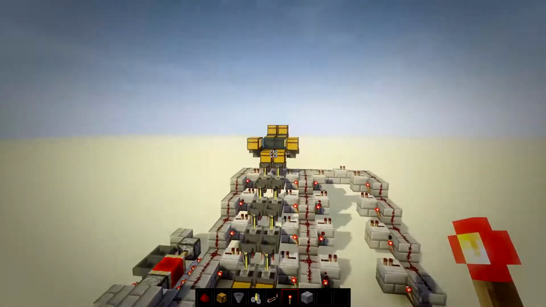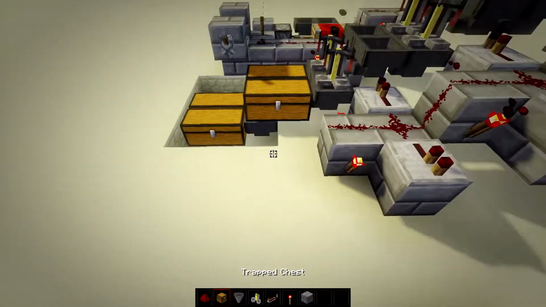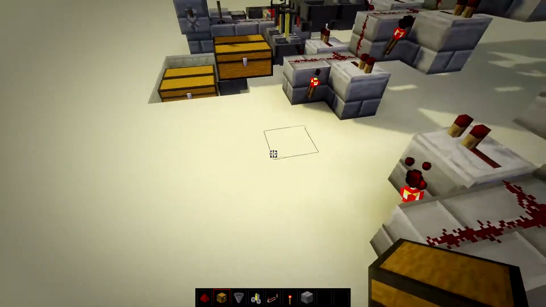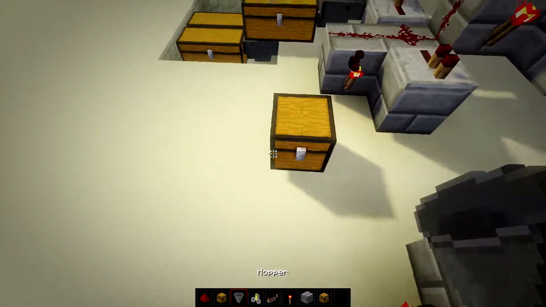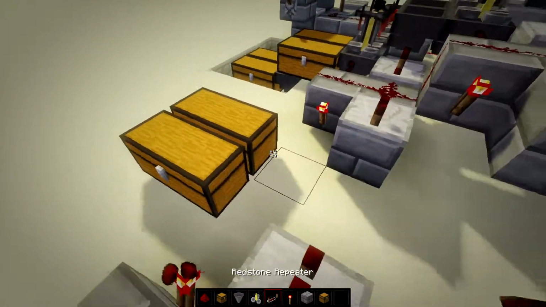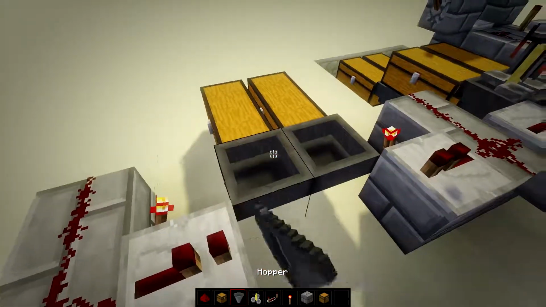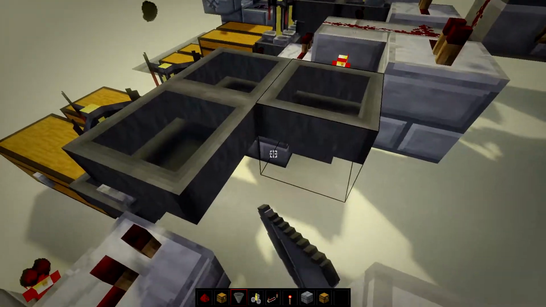And then you're going to mirror the chest, hoppers, and the brewing stands. So let me do that real quick for you guys. I need the normal chest as well. So just put the chests right next to each other. Then you're going to put the hoppers, brewing stands, hoppers. Make sure you double those up again.